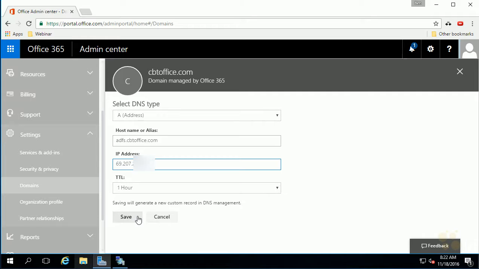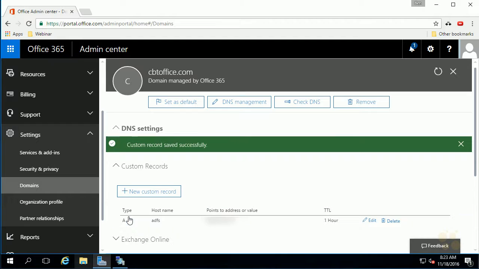So I will resolve that for public services, namely Office 365, but really any other service that I want to enable ADFS authentication for, is going to resolve adfs.cbtoffice.com to the public address of my WAP service. My WAP service in turn is going to forward those requests onto the ADFS service that is not in the DMZ, that is in my locally protected network.